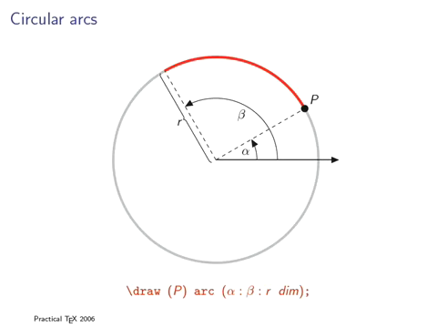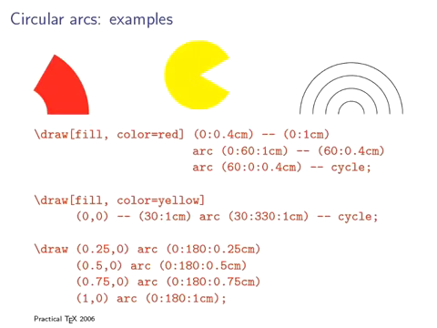You give a pair of angles, which specifies the sweep of that angle, and the radius, which, you're not surprised, requires a dimension. If you want a simple example of that, here are a few examples. And again, in the interest of time, maybe I'll just talk about one of these. This one I kind of like. I don't know what this is called. It's a piece of the flattened donut.